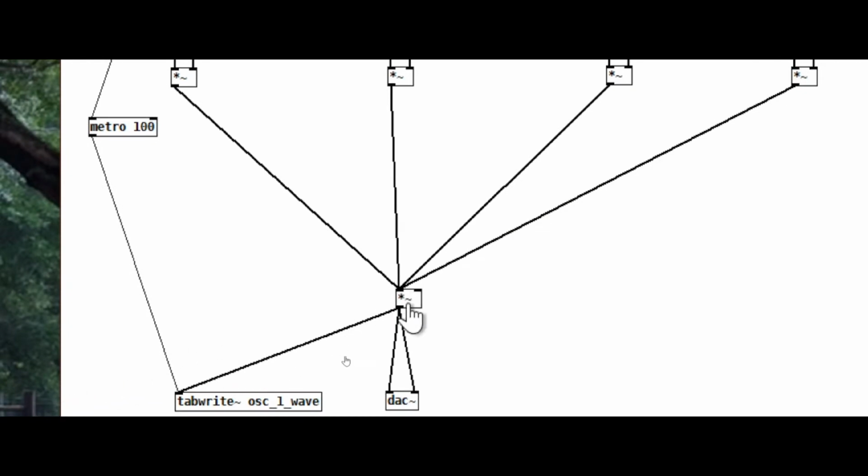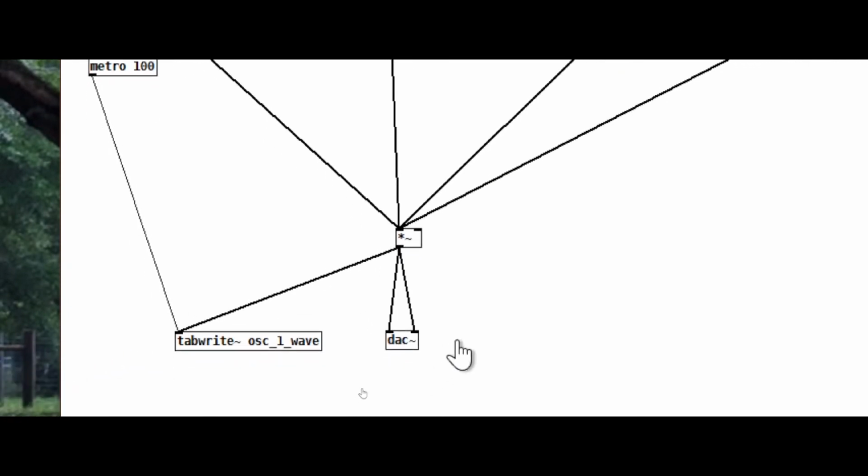It can still display whatever is going on in here. That's fine. But here, we're going to take out this DAC because we're no longer going to need it. But what we're going to do is make up a send, so we can send the signal here to the next module so that the amplitude envelope can shape it, rather than what we had at the end of last time, which was basically put into here.